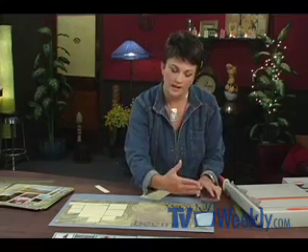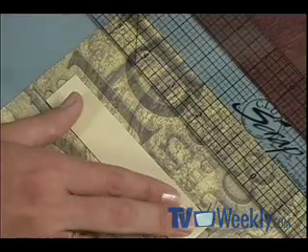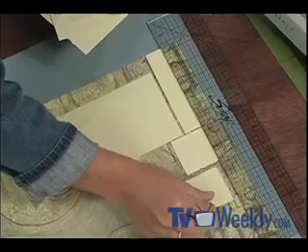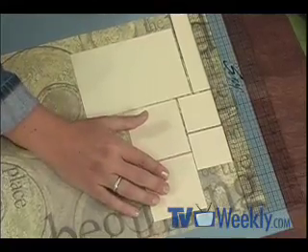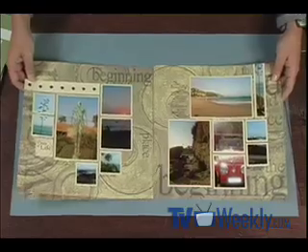The other half is done in a similar way — we just arrange the squares a little bit differently. This time, my guideline is going to be off the right edge of the page, about an inch in from the edge. Remember the 1x5? He almost got thrown away, but he's going to be very useful in helping us position all the other pieces of the page. Line up our 4x6 photo mat right here, how about two 2x2s going this direction, and we only have two 3x3s left, and one more 4x6. Position that right there. And now the foundation of our layout is ready for photos. I love how this turns out — it's so fast and easy but it looks like you've spent hours.